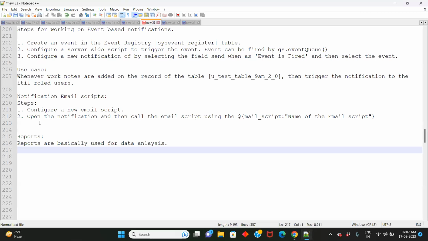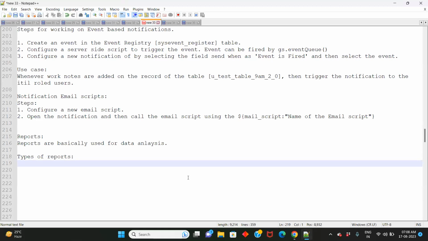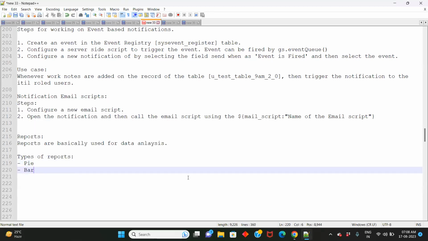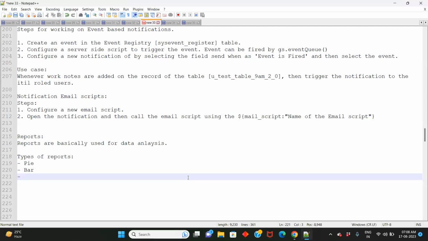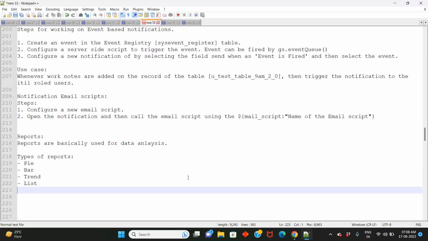Okay, so let's see. There are different types of reports basically. Pie chart, bar graph, trend. This is an expected, popular question in the certification: what are the types of reports?